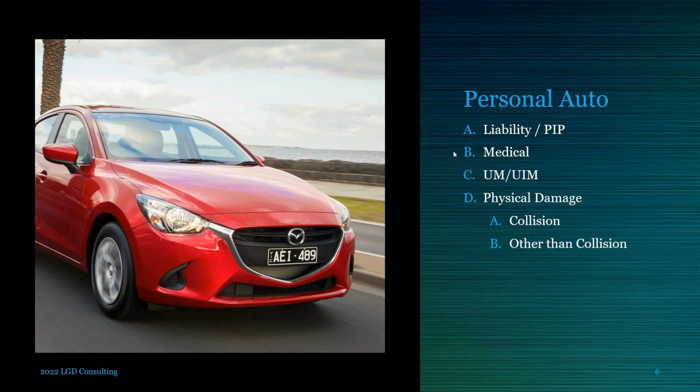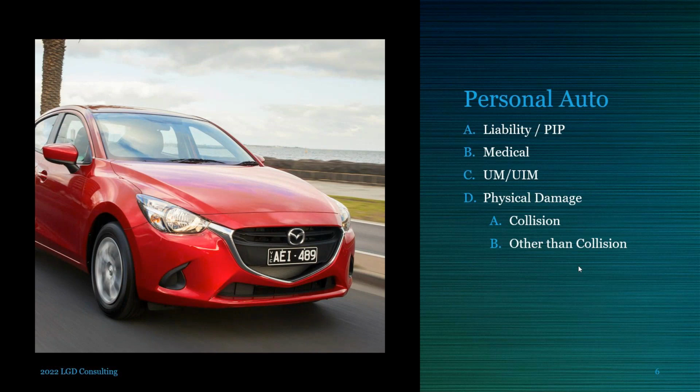So these three basically cover liability. So now coverage D covers your car. So physical damage to your car, either because there's damage to the car because of a collision claim or other than collision claim. Now, those of you in the real world, you're used to calling it comprehensive and collision. The test world calls it other than collision instead of comprehensive, but they still use collision.